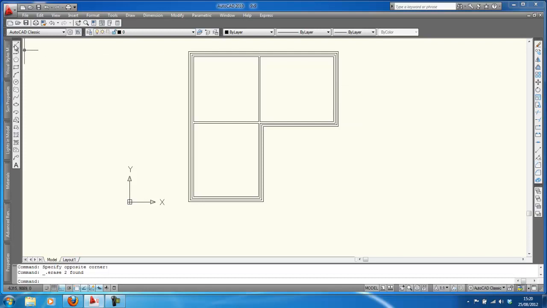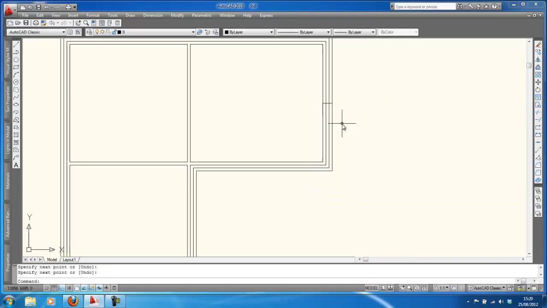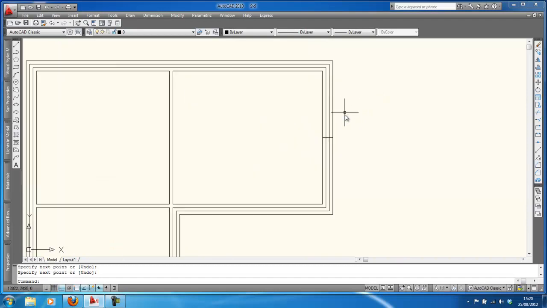So I select a line, I move along, and can you see the triangle up here? This is a midpoint. Zoom in, OSnap to the next midpoint. Now, as I said, standard brick opening is 1810. So divided by 2, what do you have?